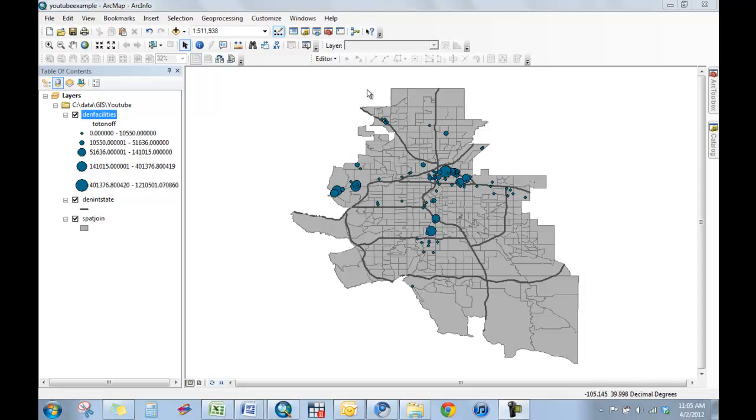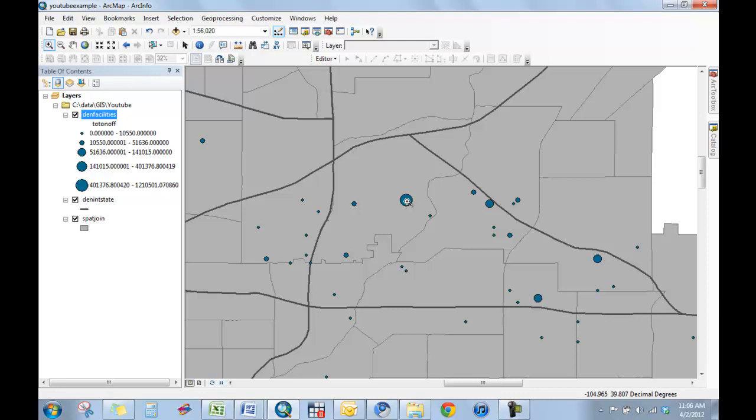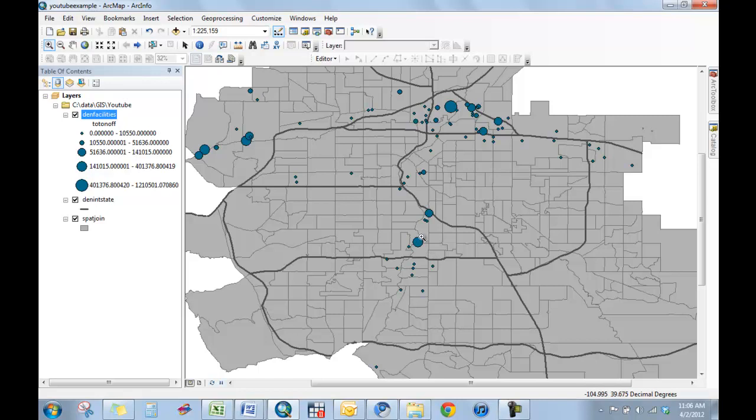Now, even though this is a familiar example, these are polluting facilities in the Denver area and these are census tracts in the background, even though they're sized by the amount of pollution here, if I were to spatially join these particular points to the underlying census tracts, what would happen is that it does a count, and each of these dots gets counted up in its respective census tract. Even if I'm zoomed out a little bit, and the dot appears to cover more than one census tract, in fact, that dot will only get counted in that one particular census tract. And you may not want that to happen.